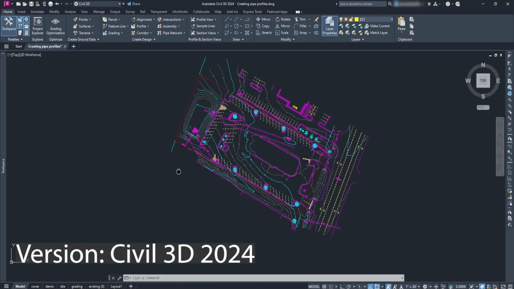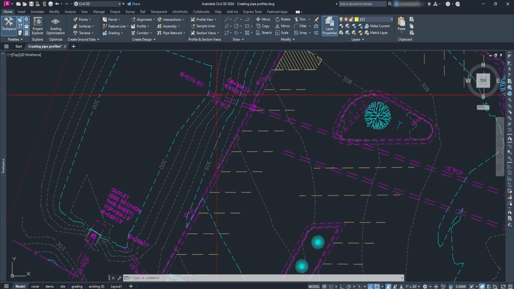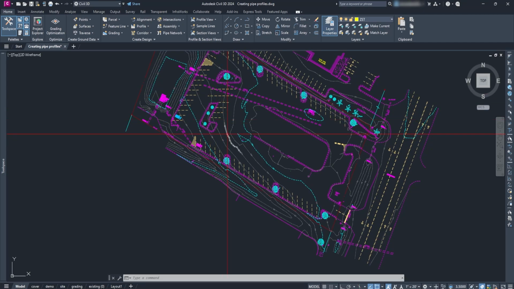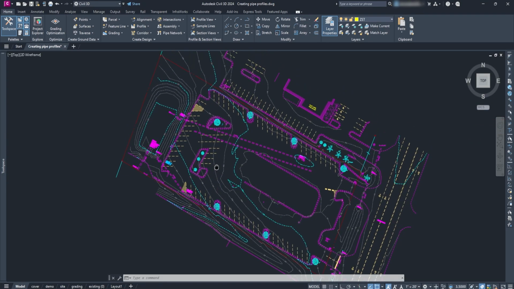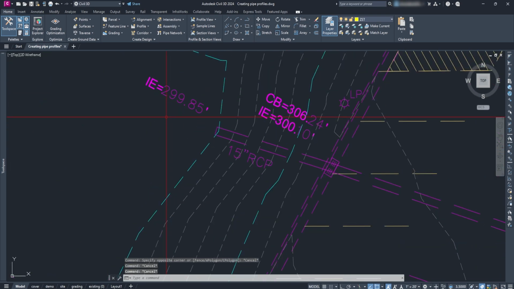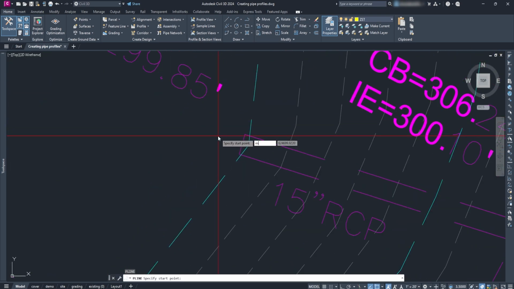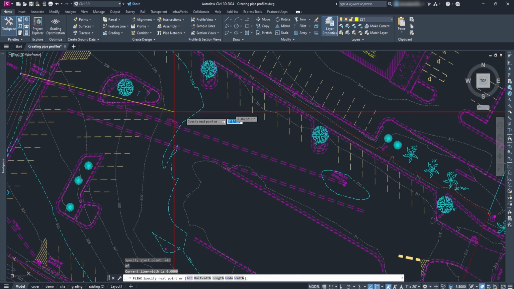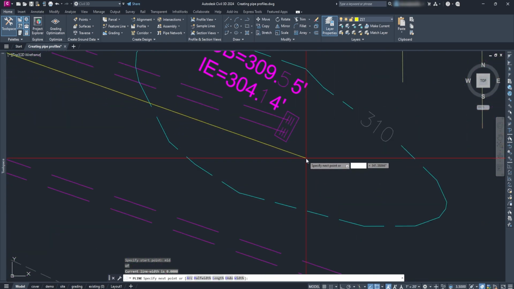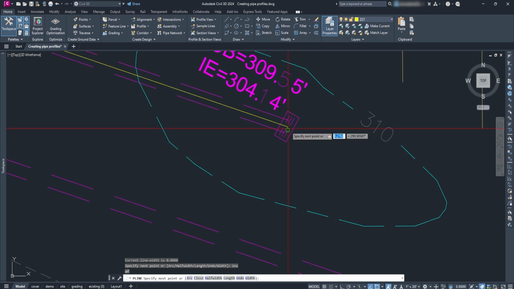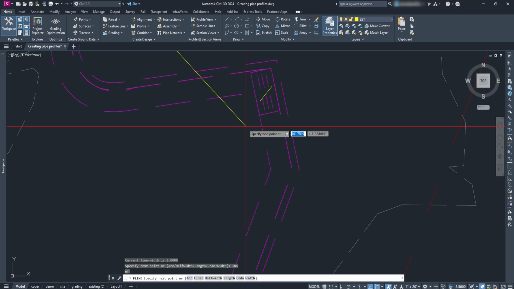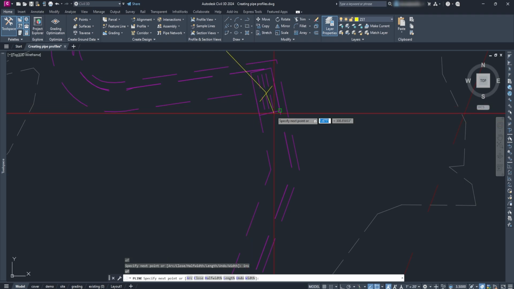This is going to be the quickest way to create a pipe profile. We're just going to use a generic drawing that we have here. We have an existing storm system. So the first thing you want to do is just create a polyline at all of the intersections of the storm structures. And you want to make sure that you're getting it exactly where you want the storm structures to actually go, because when you create the pipe profile, it's going to put the structures exactly where each node is going to be of that polyline.